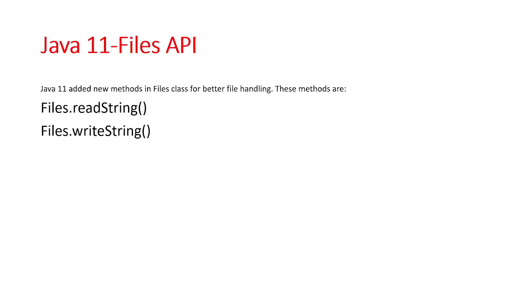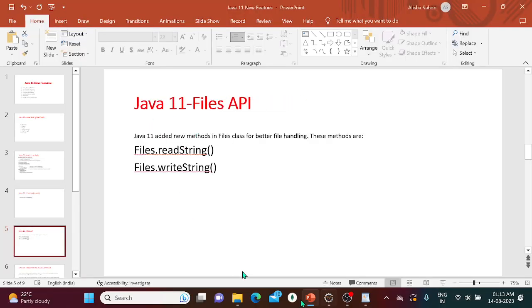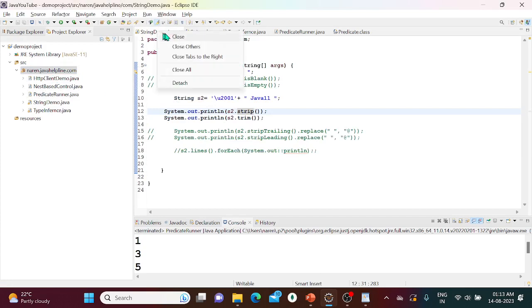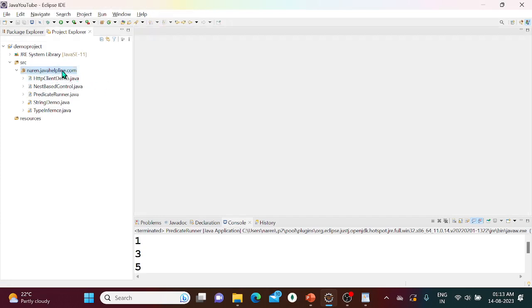File API. So in Java 11, they have added some new methods in the Files class for better file handling. The methods are readString and writeString. Okay. So what is it doing, I will create another demo class to make you understand.